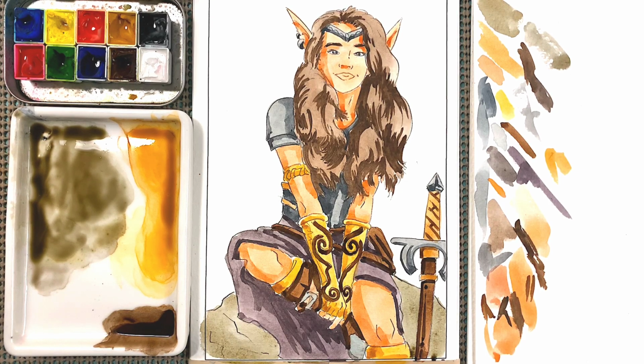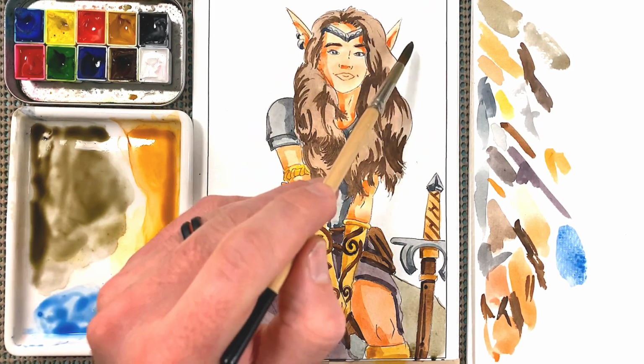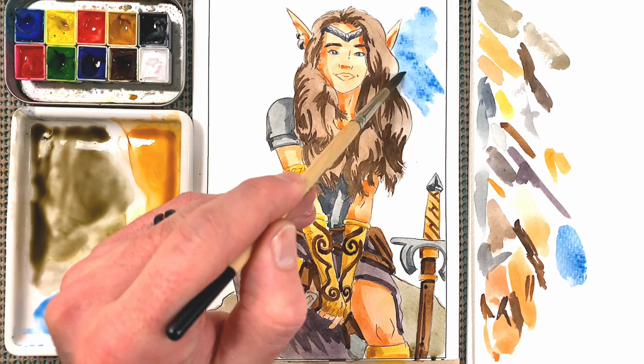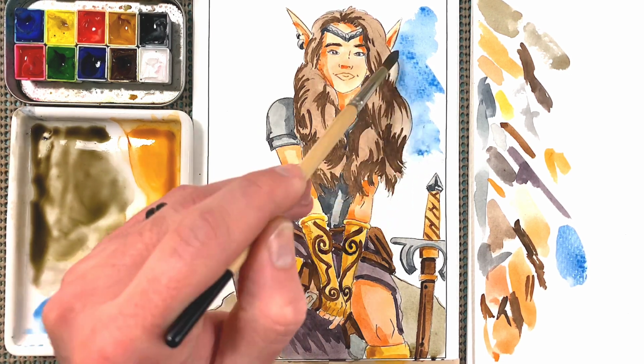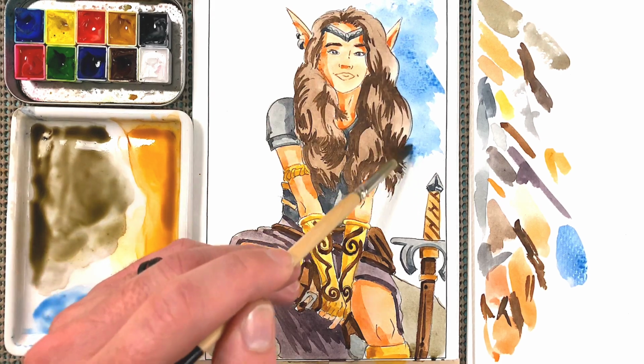And next, we just want to get some blue for the background because she's just sitting outside in the open sky, hanging out under the open sky, I should say. Just get some blue. We don't want the blue to be too strong. Okay, just kind of put it all around her. It doesn't have to be perfect. Just a suggestion that she is outside. There we go.